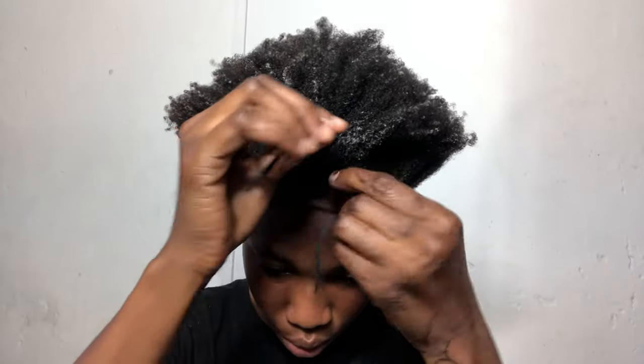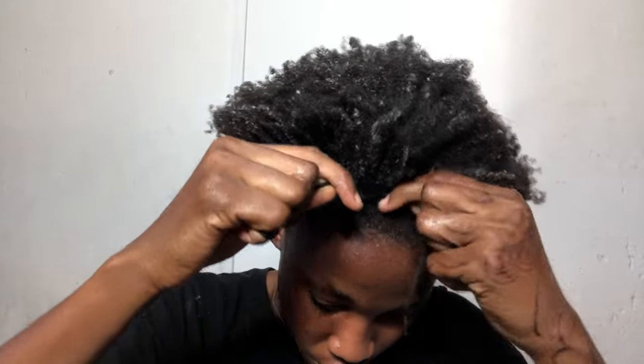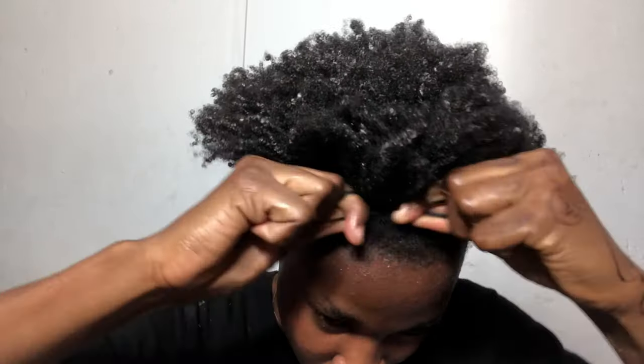I decided to put it in the ponytail and I never regretted choosing this style because that's when I knew flaxseed could hold my hair tighter. I tried using EcoStyler gel once on my friend's hair but we did not like the end result — I don't know if I didn't do it well or was missing something. I'm gonna try this flaxseed on my friend's hair next.